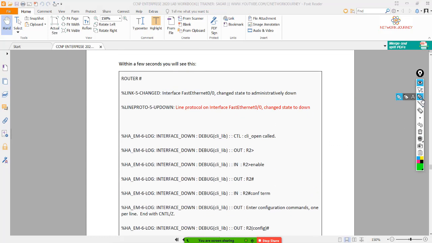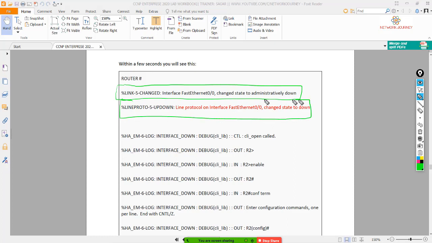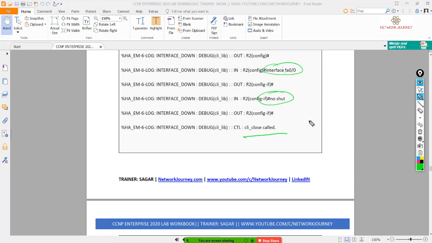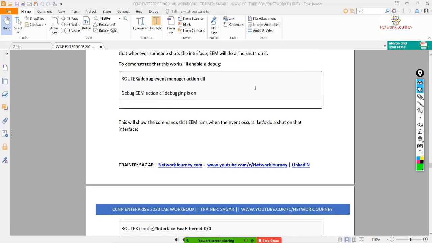How does your syslog message look like? It will look like this: line protocol went down. And for this, you have written your EEM script. So what is happening? You will go to enable state, you will go to conf t, you will go to the next actions that you have assigned in your event manager. You will go to the interface, you will put no shutdown, and that's all. Your event manager has done its work. So these are called EEM scripts, event manager. Based on your events, you can easily do that.